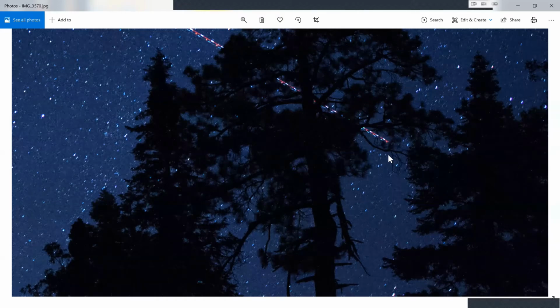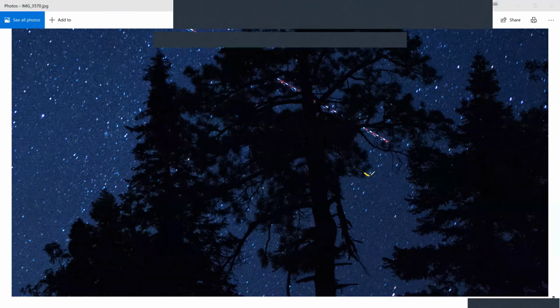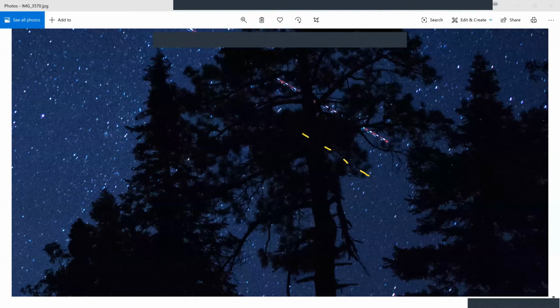I'll edit all the images where I think I've edited them, use lighten mode in Photoshop, and then find there's a whole batch that I missed because the airplane was so small and the trail so thin that I couldn't see it. So I have to go back and edit again.